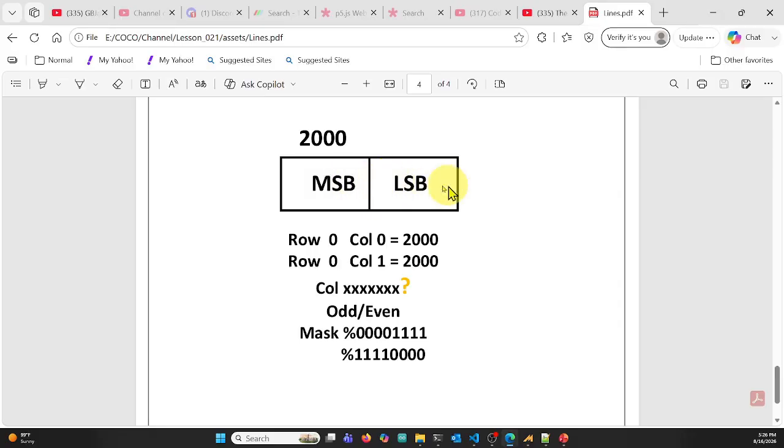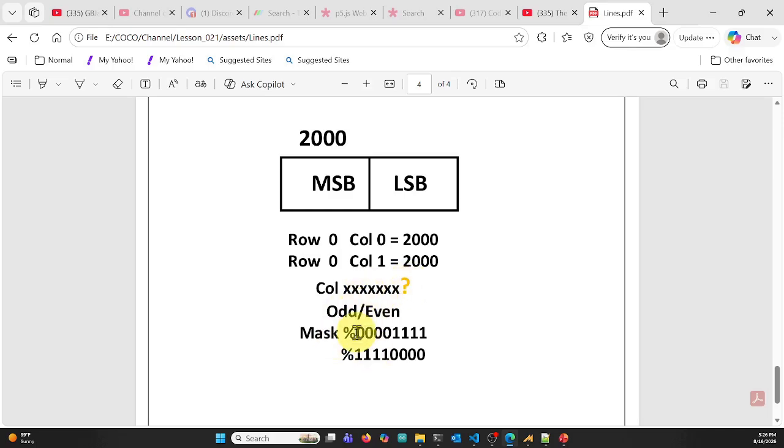So how do you determine which pixel to turn on? It's based on what column you give. You give it 1, 100, 206, 17, 40, whatever column, you look at that last bit in that column, okay, for odd and even. It's either a 0 or a 1 there where that question mark is. If it's a 0, it's even. If it's a 1, it's odd.